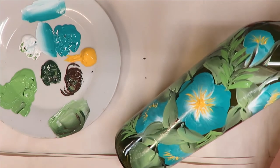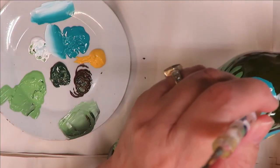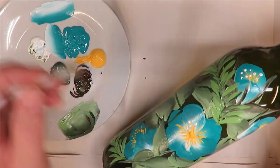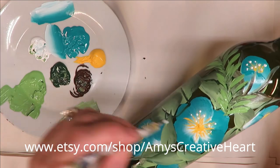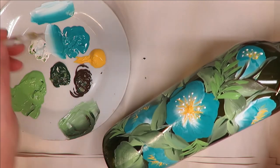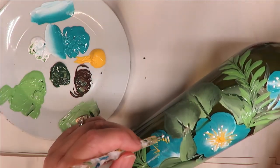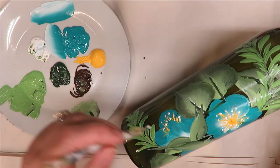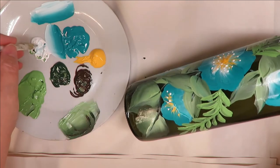The last thing I'm going to do is take my dotting stylus, dip it into the white, and just sporadically add some white dots. If you don't like white dots, leave them out — I just like dots. Any of my painting designs, if there's something you do or don't like about it, add it, do it, or don't — that's up to you. I'm providing just a simple sample of what can be done, not what you have to do. Free will here — go for it.